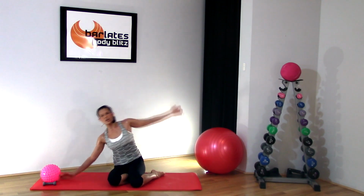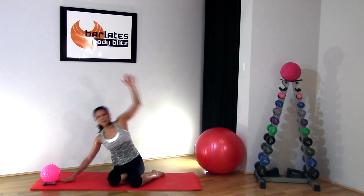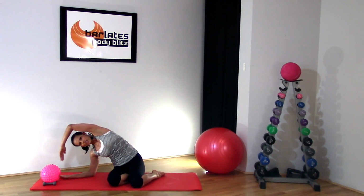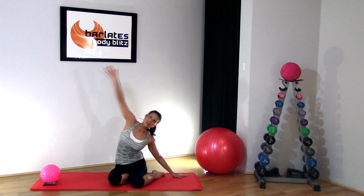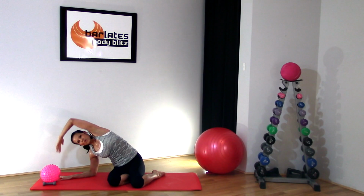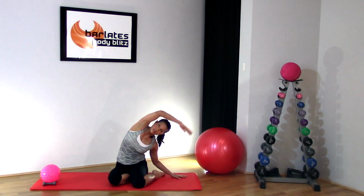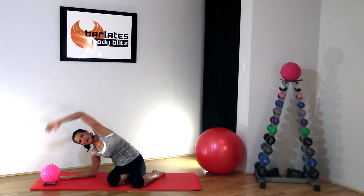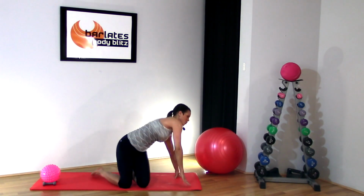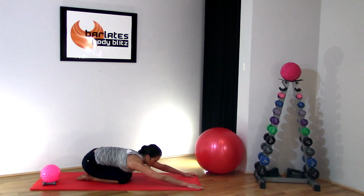Nice upright posture. Down and over. Down and over. Nice fluid motion, relaxing all of those muscles. And just one more set. Down and over. Then just flipping around to your child's pose, pushing away with your hips, walking your hands forward, curving through that back, stretching out through the shoulders.